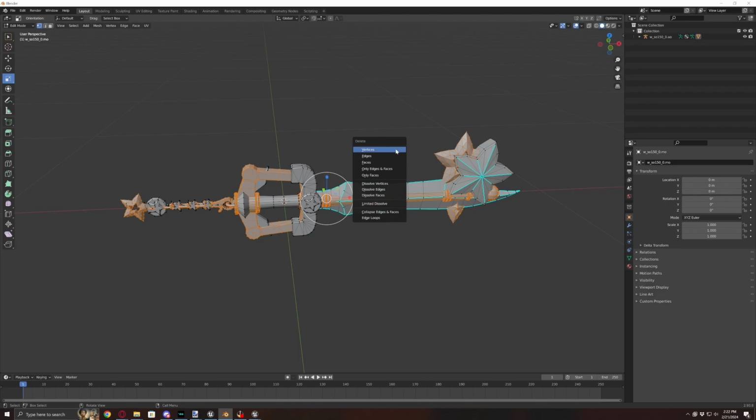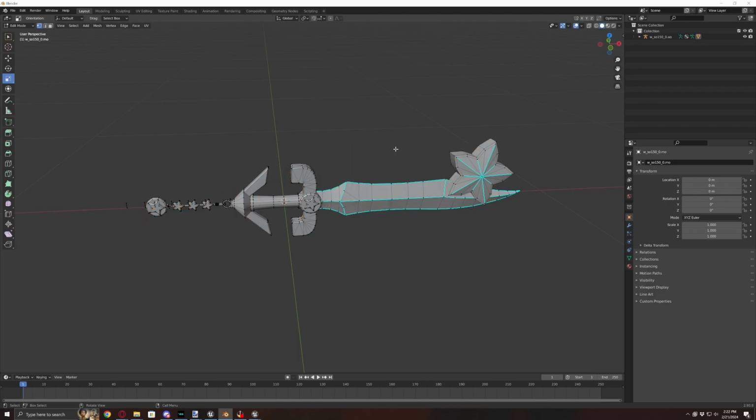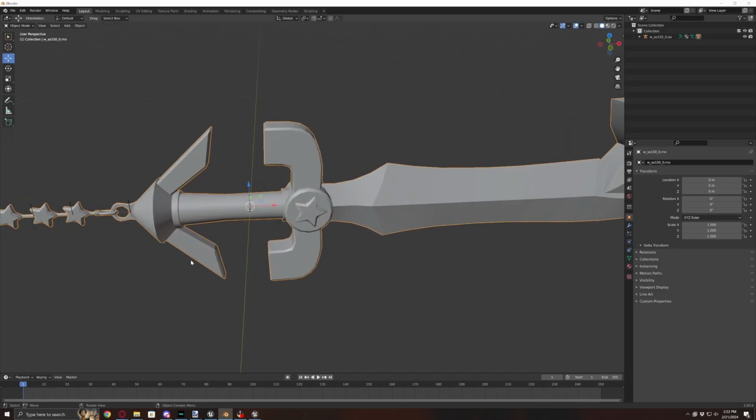Then press X on your keyboard and then F on your keyboard. That will delete everything from the base game model. So now our custom model is lined up and ready. There is part of the skeleton of the base game model. Press Tab to go back into object mode.